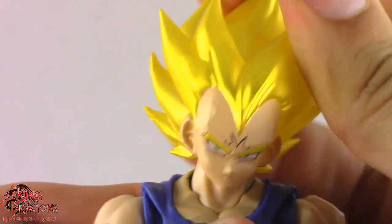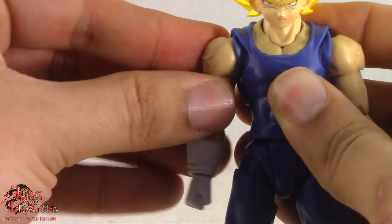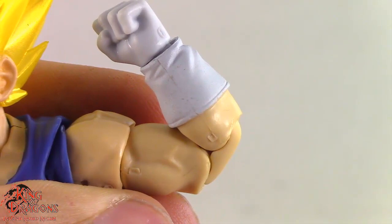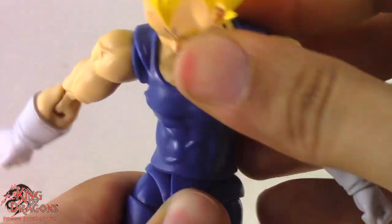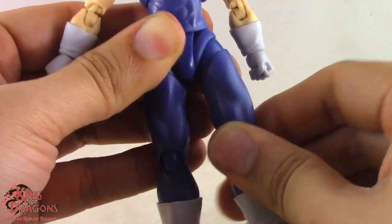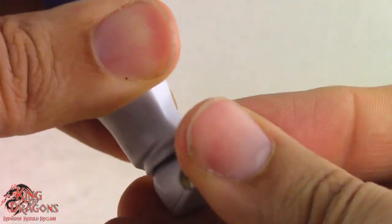Vegeta has a ball hinge in the head and a ball joint in the neck, butterfly joints and ball socketed shoulders. Arms go out to the side and do a full 360. Swivel at his bicep and double hinged elbows, ball hinges in his wrists. He has a hinged ball joint in his upper torso and hinged ball joint in his lower torso. Legs kick forward, go back, out to the side, and have a thigh swivel. He has a double bend in his knee, double ball joint in his ankle, and finally a toe hinge.